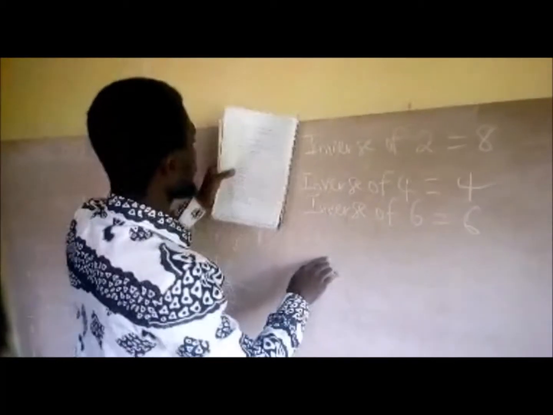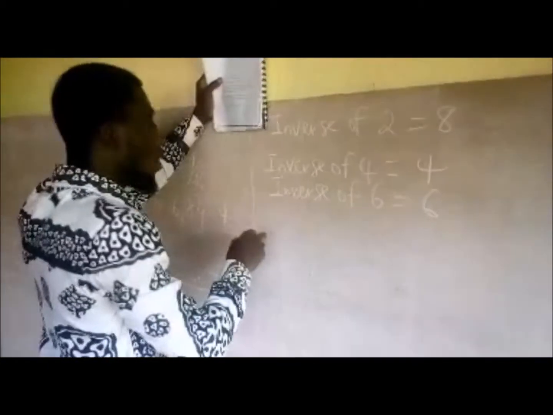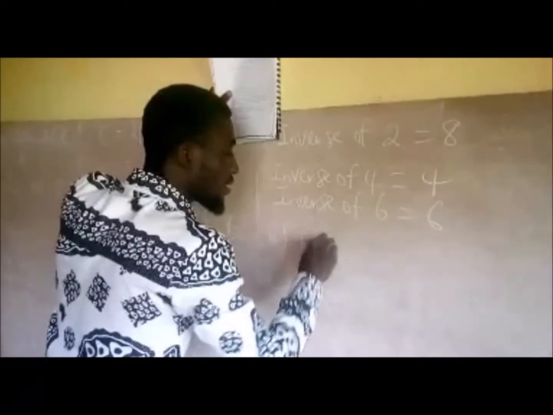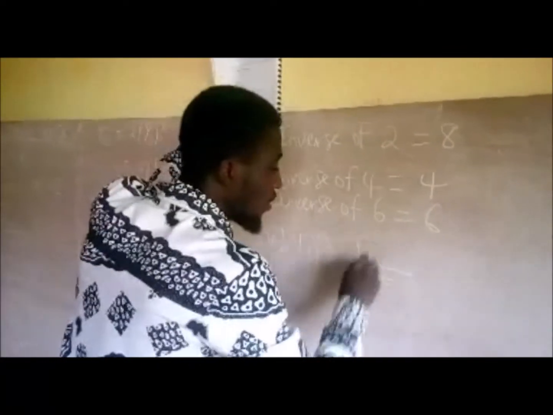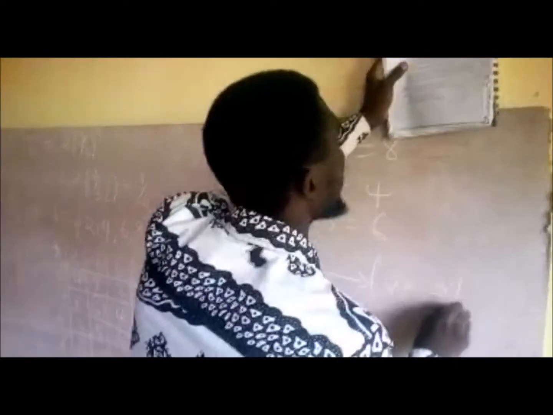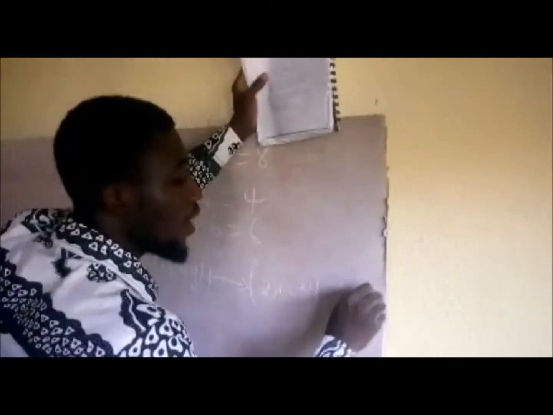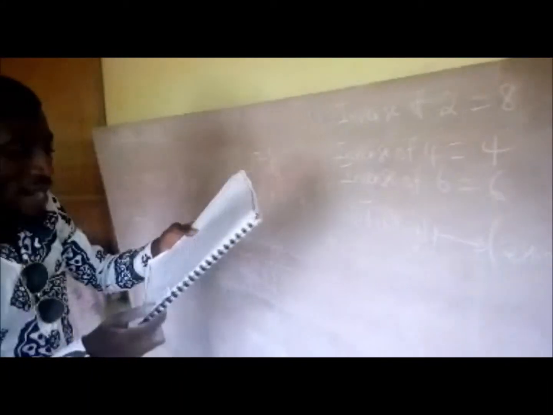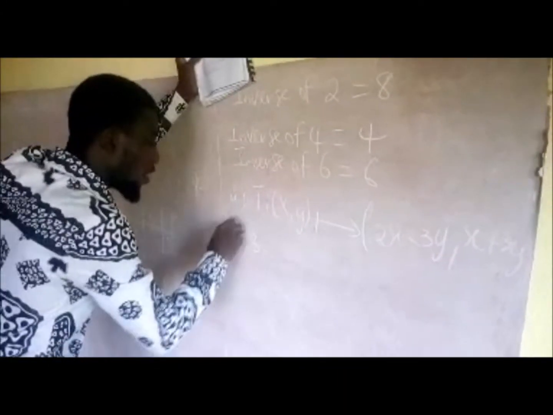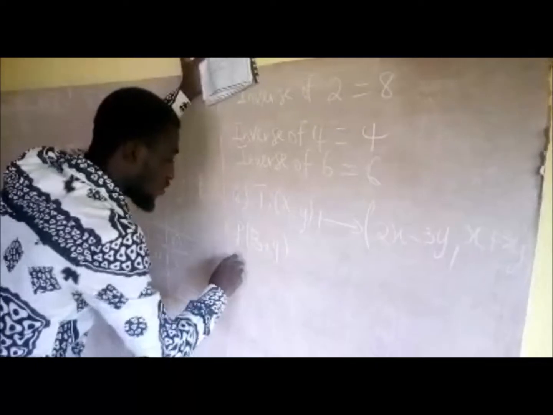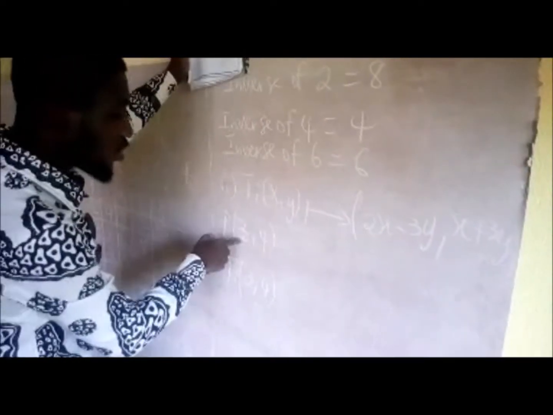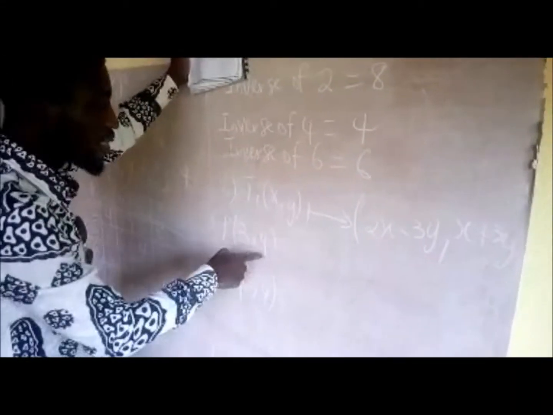In a similar way, now we're going to go to the second part of the question. They say the transformation T of (x, y) is defined as (2x minus 3y, x plus 3y). Now they say write down the coordinates of the point T(3, 4). So we have the point P made of 3, 4. That means T of (3, 4) is going to be what? You replace 3 in the place of x and you replace 4 in the place of y.